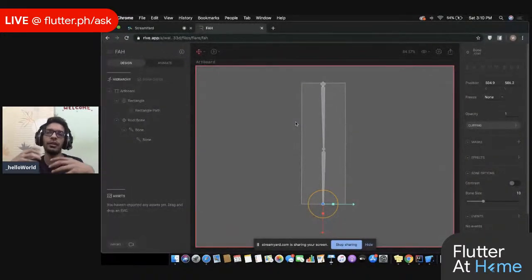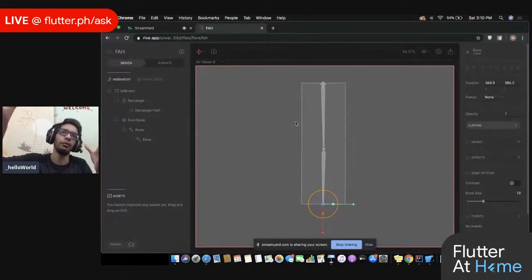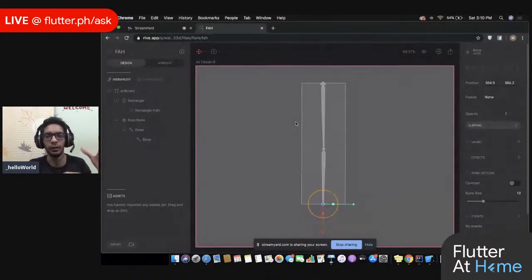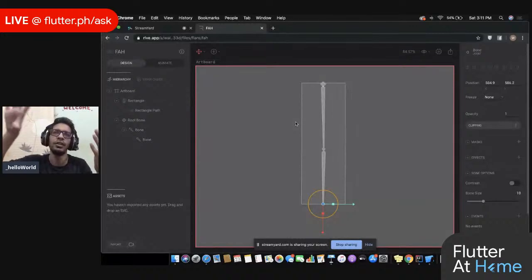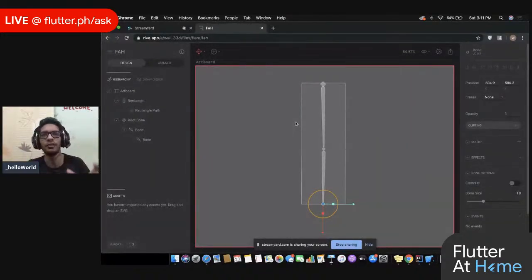So whenever a designer thinks out of the box regarding some animation, for example, a bubble should come flying from the top and then turn itself into a floating button. When you think of this whole idea inside the code, you will be thinking a lot of stuff. How will I tune it, how will I transform the shape, how will the shape be changed, how will it squeeze and turn into a floating action button. All of this you don't need to think about now, because that's the job of the designer, and the designer will do it inside Rive, and then you will just need to consume it in Flutter.